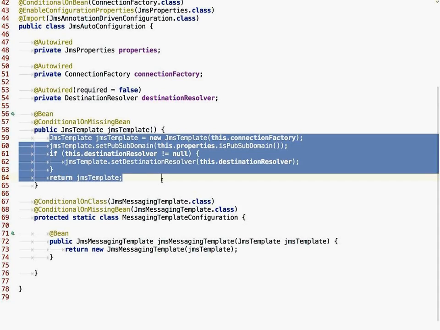Essentially what it's telling us is we have options here. We can plug in our own connection factory if we want; Boot will back off that part. We can plug in our own JMS template if we want; Boot will back off on that part. So that's one degree of granularity. But another option is that Spring Boot has this amazing property support. Sometimes you don't want to override an entire bean definition just to change one parameter inside it.